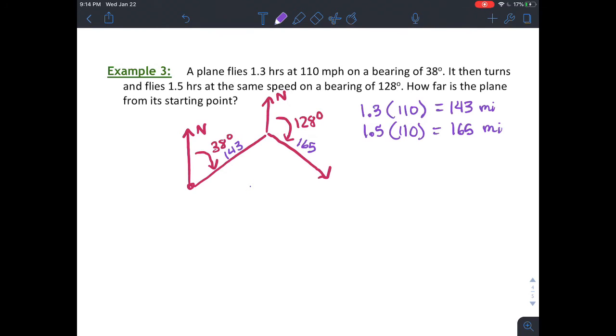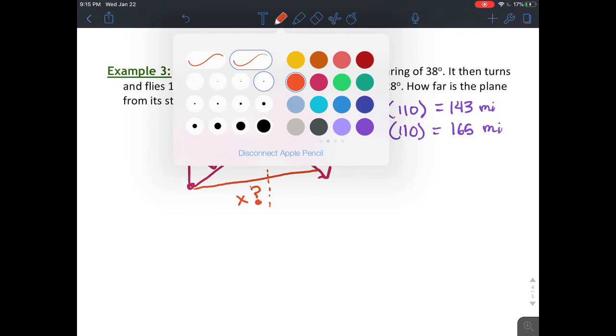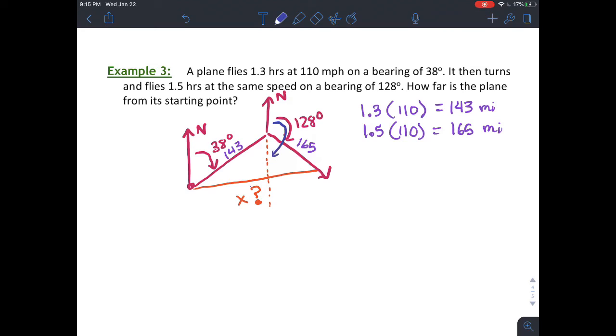But what we need is how far did it end up away from where it started. So that distance right there, which is not like a horizontal line or anything, at least not for sure. So we need to figure out that. If you kind of extend this north line in the middle here, and again, think about alternate interior angles and some other facts. Actually, to start with, that north-south line is 180 degrees. So if we subtract our 128, that gets us 52 degrees to start with right there. Sorry, I jumped ahead of the gun with the alternate interior angles.